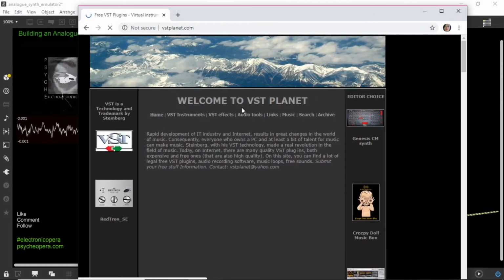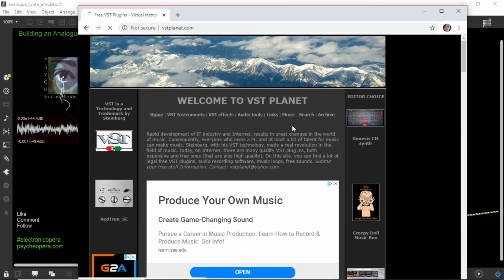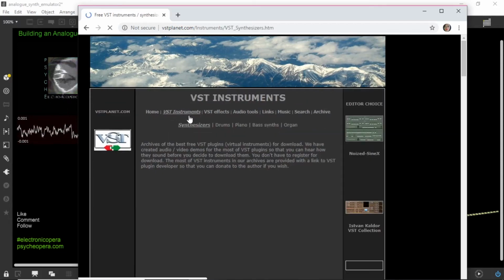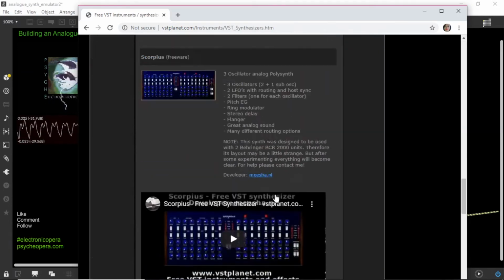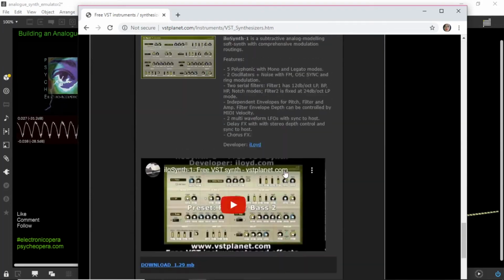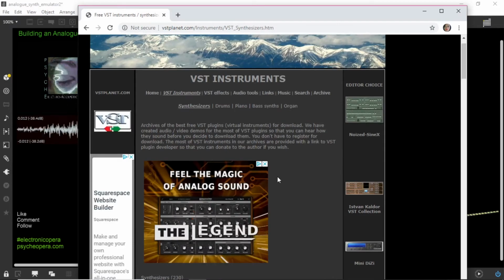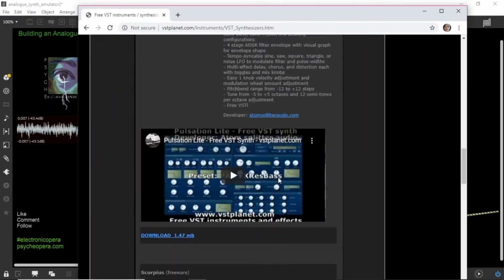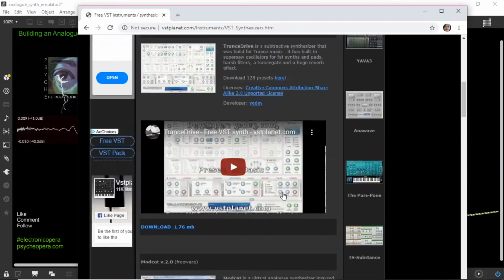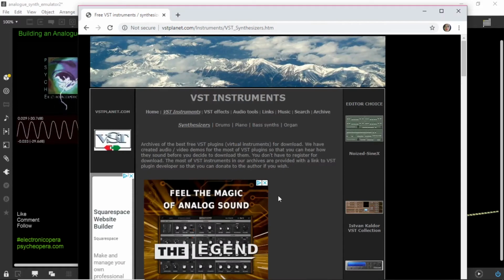There it is. Up on the top, there's a menu. You want to select VST instruments. There are a ton of VSTs for you to review. Just an FYI, before you download something, make sure that it works with your operating system. Not all of these VSTs work with Mac computers, and not all of them work with 64-bit Windows.